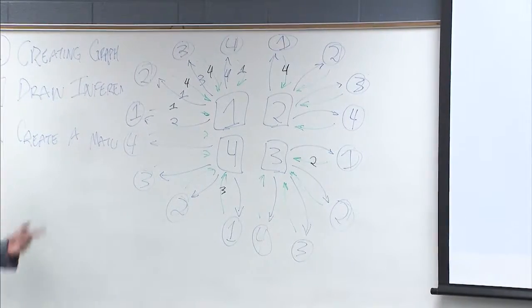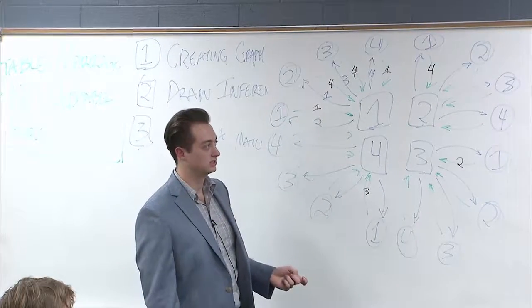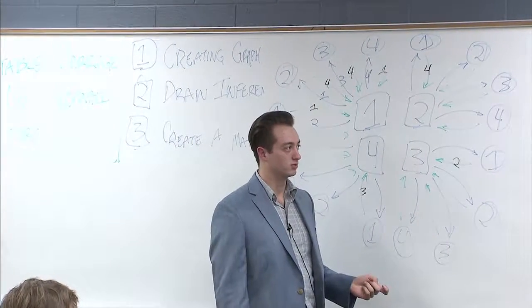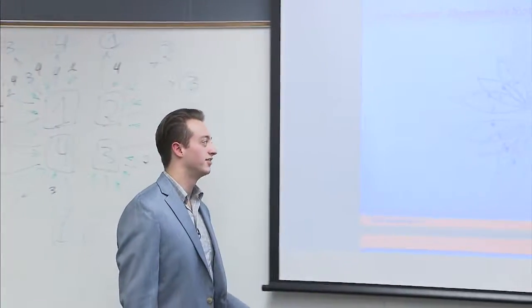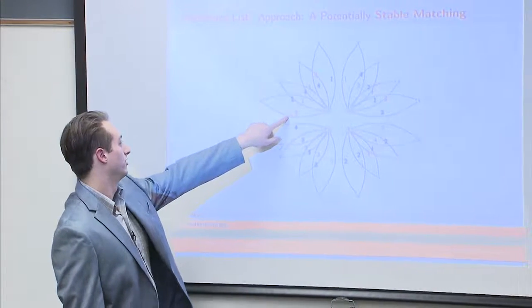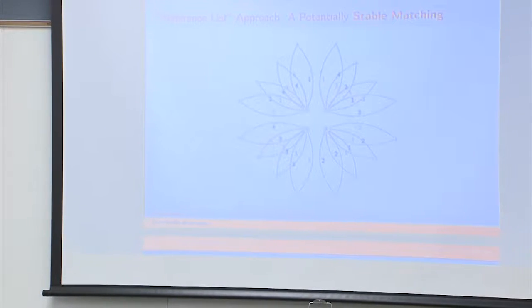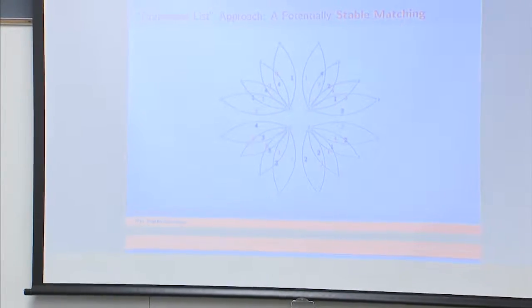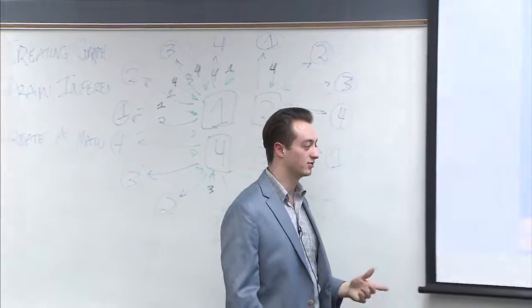Just to save some time. And this algorithm right here actually explains how we just did all of these, how we assigned all of these weights. So we could check and see if I've done this correctly, but the red represents the connection from the men to the women, and then the blue represents the connection from the women to the men. So we've got 2 and 1, 1 and 4, 3 and 4, and then 4 and 1. So it looks like we did it correctly.